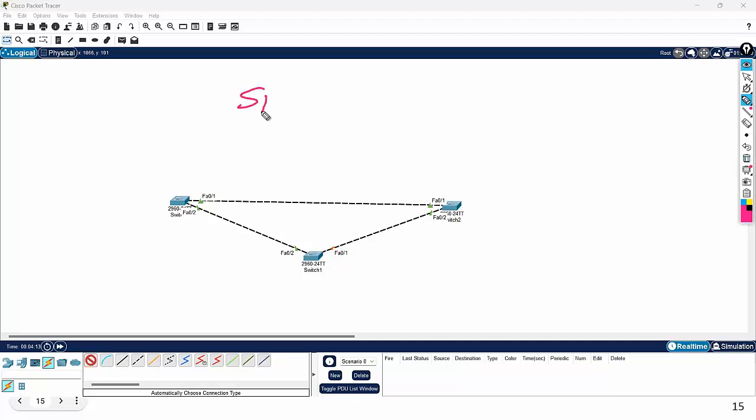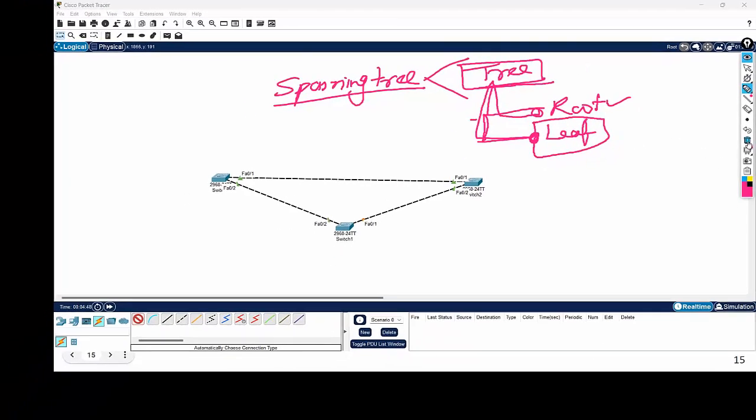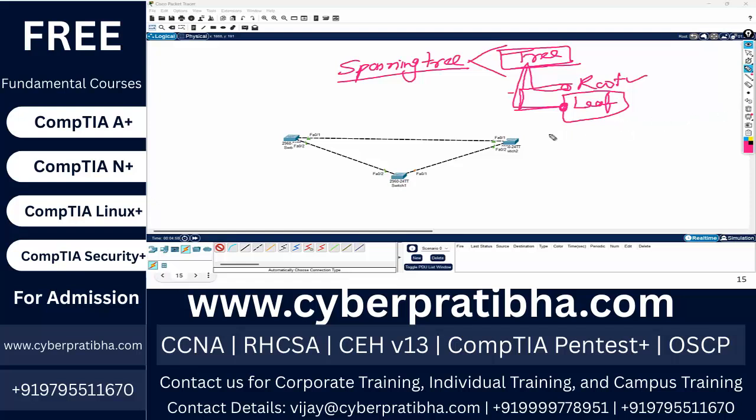As its name says, spanning tree makes a tree. A tree always has two parts: one part is the root, another is the leaf, or you can say the upper root part. Root is the main one. What happens in a tree? If the leaf makes food, it goes to the root, then it goes to another leaf. Similar things happen in a network.